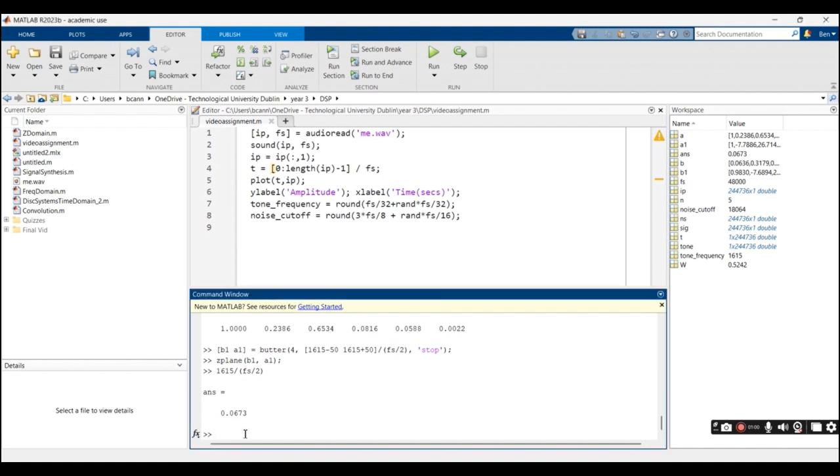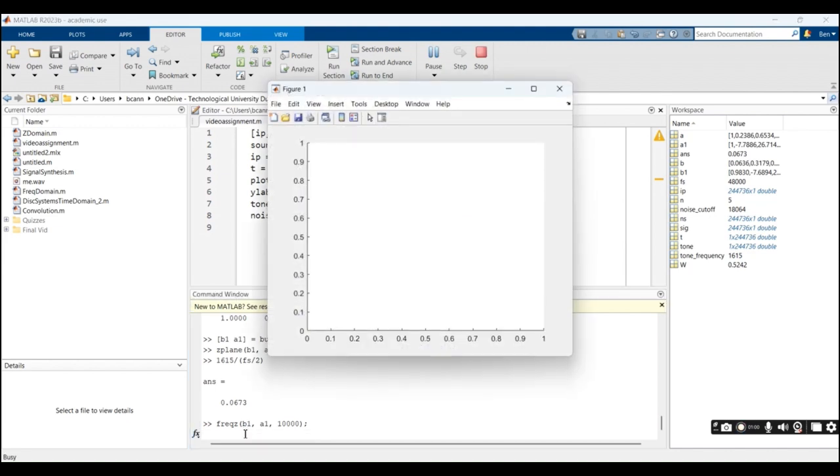So now I'm going to do the freqz to get the magnitude response of the system with these B and A coefficients. And this third parameter is basically to increase the amount of frequency points collected just so it looks nicer. It's smoother, less jagged.